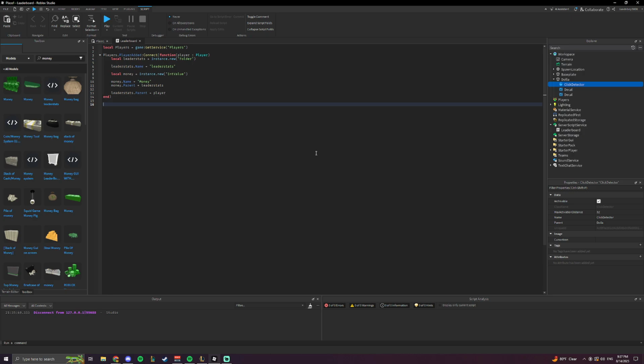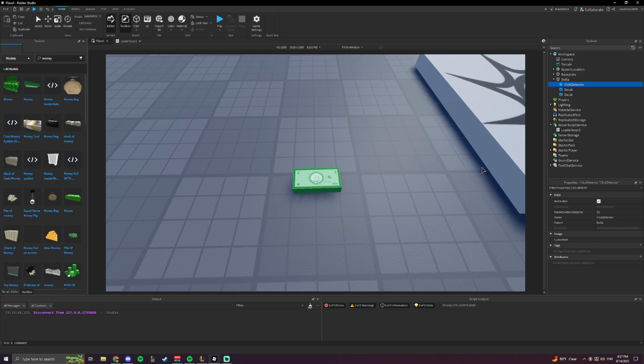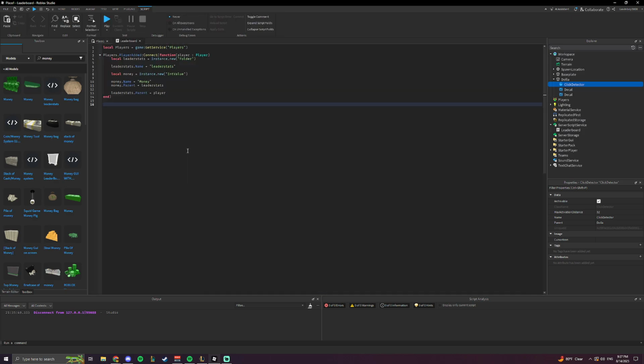Well, in this specific project, I'm gonna do workspace, actually no, I'll search by the name of the thing. So its name is Dollar.